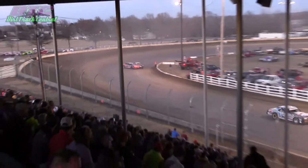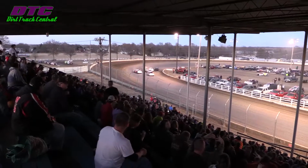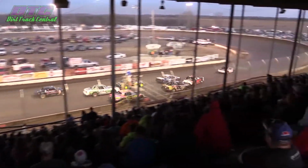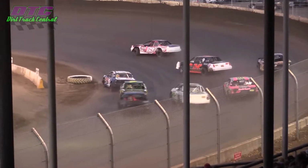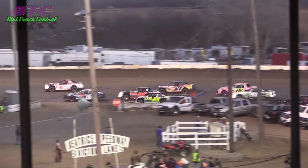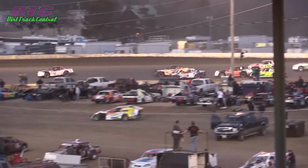2 cars got together down there, and I'm not for sure which ones they are. 14Z out of Wells, Minnesota. Todd Cox, the Beatrice racer, in the 7X car. Jay Schmidt, the 19J, already looking to the outside. Schmidt coming out of Tama, Iowa, has work in the middle of the racetrack, and he's got some company down the inside, but look for Schmidt to go towards the front as here goes the 19J out of turn number 2, down the back straightaway.